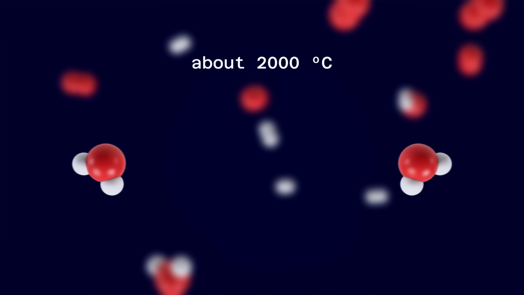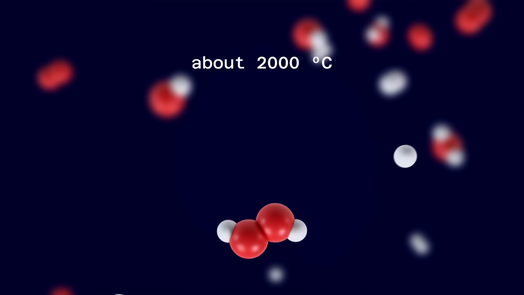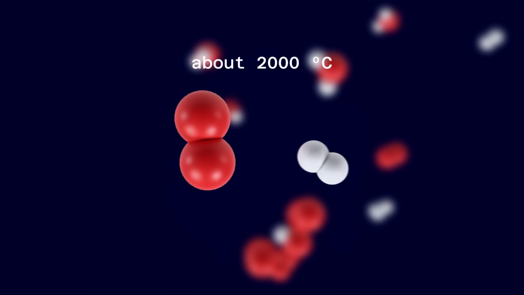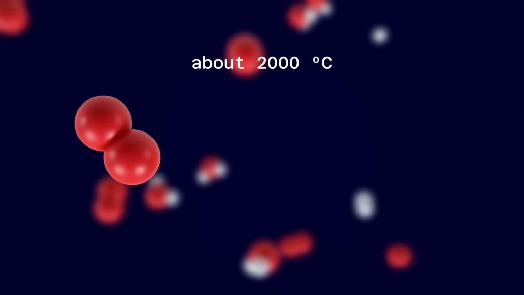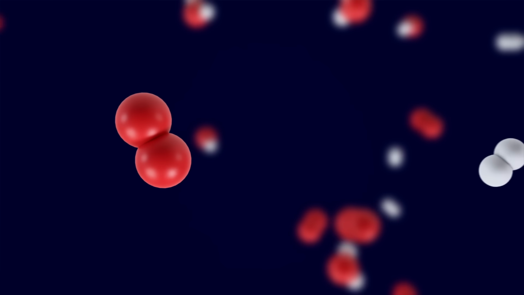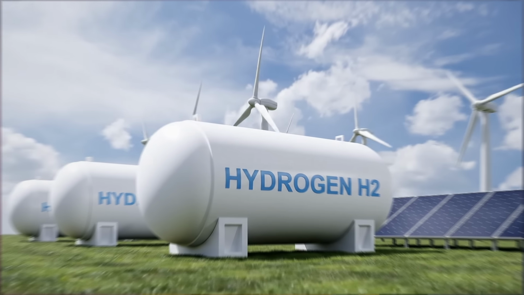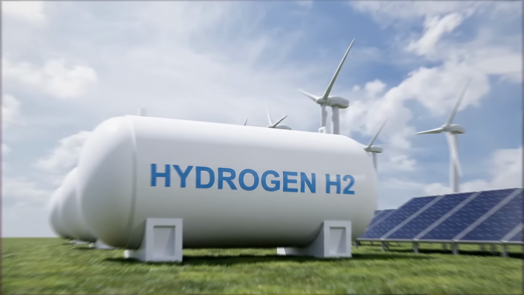But at very high temperatures, the entropically favoured reaction becomes important enough to make the reaction go significantly backwards. This is because the water molecules are getting slammed so hard, it's easier for the atoms to make more smaller hydrogen and oxygen molecules. In fact, the reversibility of the hydrogen-oxygen reaction is what makes hydrogen energy a potential solution for energy storage. So we can use renewable or nuclear energy to split water back into hydrogen and oxygen, store the energy as hydrogen, and get it back later with low carbon emissions.